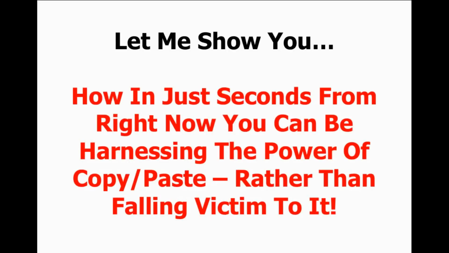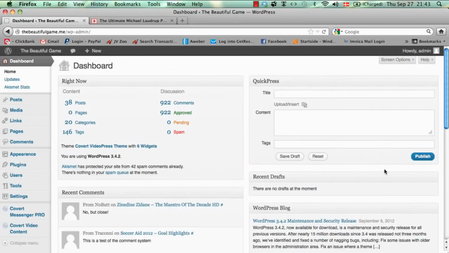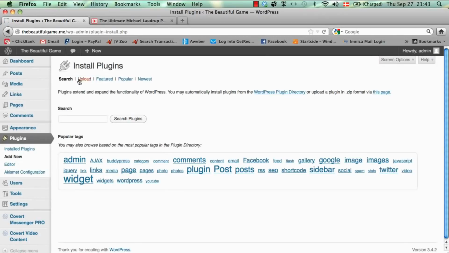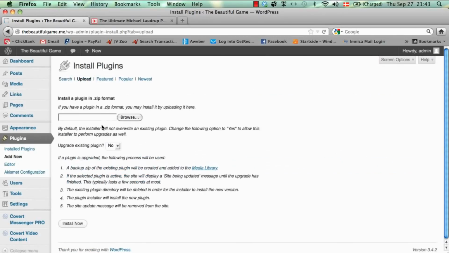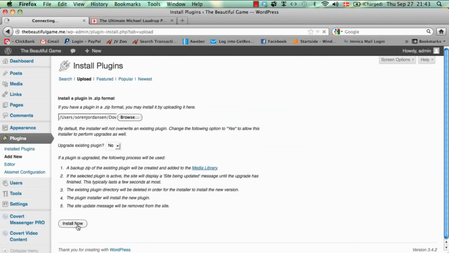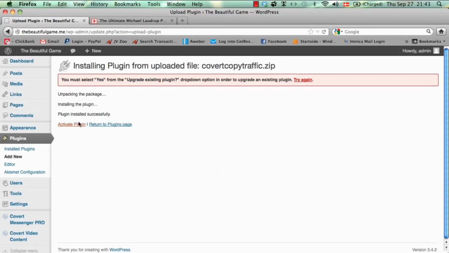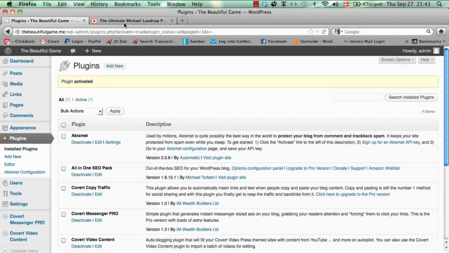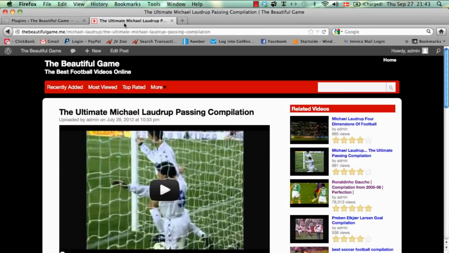And in order to do that, I'm going to take you out of the slides here and into my own WordPress admin area to show you how to install and use the plugin. So here we are live inside my WordPress admin area, and I'm just going to install the plugin, just to again tell you I'm very serious about the 7 seconds. So if you go to upload the plugin, find it there, and we click on install now, and we activate the plugin. And as I said, without touching anything, I haven't gone into the settings, it is now working on the site.